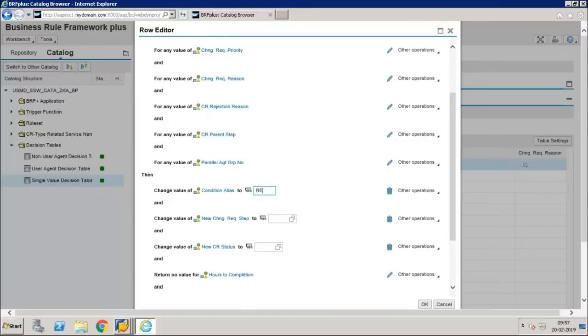New condition alias REB, new step is 10 and new CR status is 02.